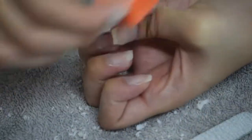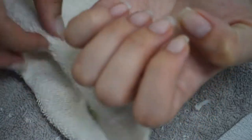Anything that's left on the nail, you can easily see after you use the nail buffer. After that, I just clean it off with alcohol and I'm basically done. And that's how I remove it. Like I said, if there's anything left over, I don't mind going back to that one spot and removing it with the buffer or the nail file. I just never want to overdo anything, but if there's anything left, I'll always go back, if that makes sense.